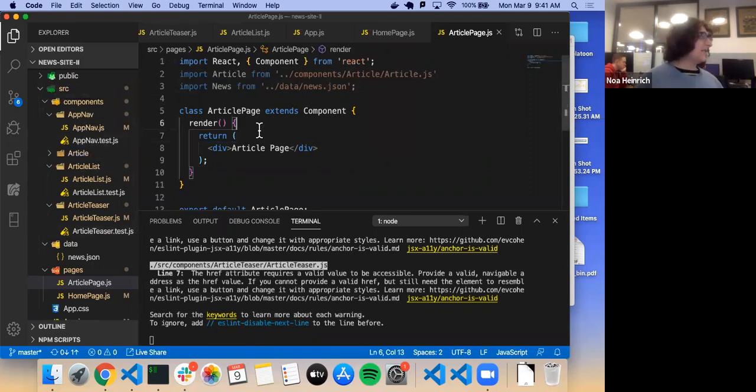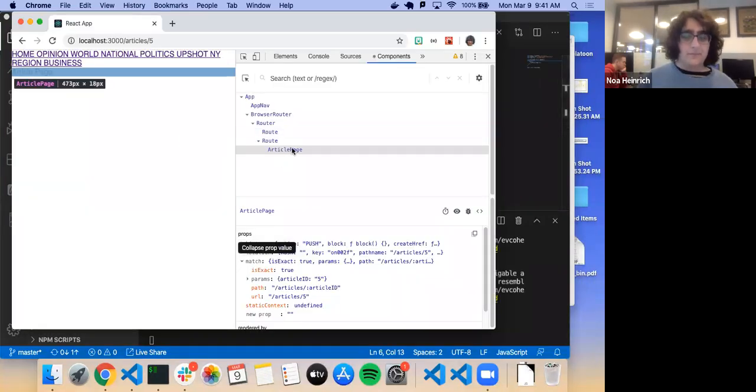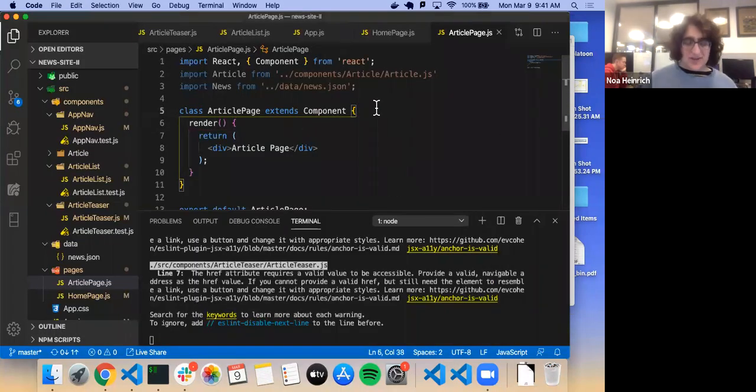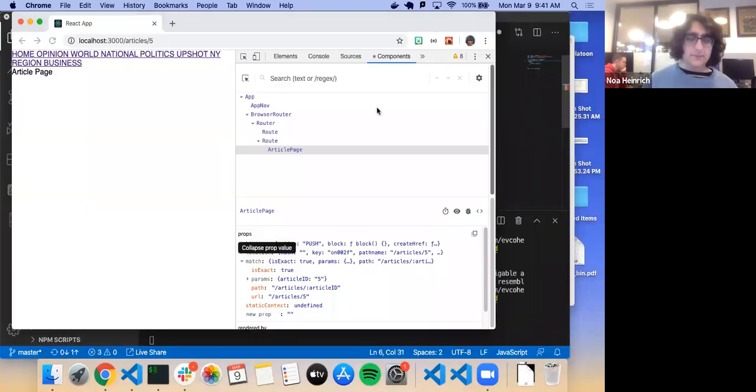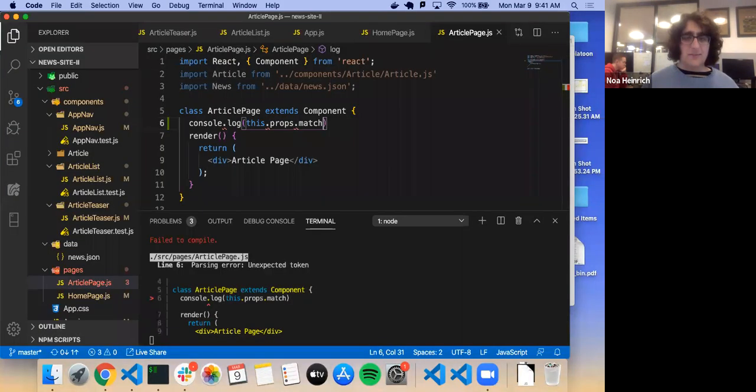So if I want to find this thing, I should just be able to look through it by getting that. First, let's make sure we can actually get that by just console.log this.props.match.params. Uh-oh.